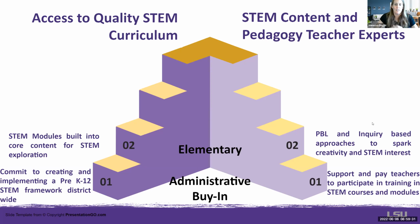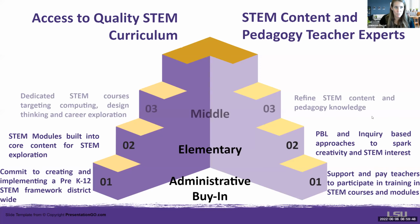At the elementary level, we know that there are not dedicated STEM classes for the most part. So it's really focused on how you can integrate, take an existing lesson and reframe it in an engineering frame of mind. Middle school, here we've got options for you to do that same thing, to take existing ELA, history, social studies class or activities and turn them into STEM related activities. Or we do have a dedicated class. So if you have room in your schedule at the middle school level, you can incorporate those courses. And then we also have some high school credit courses that can be offered in middle school.